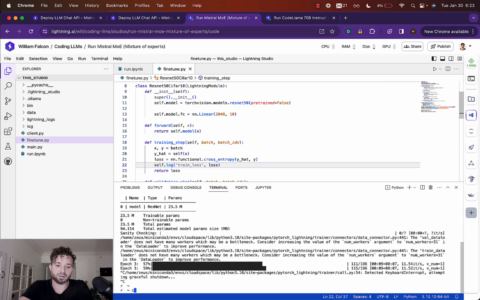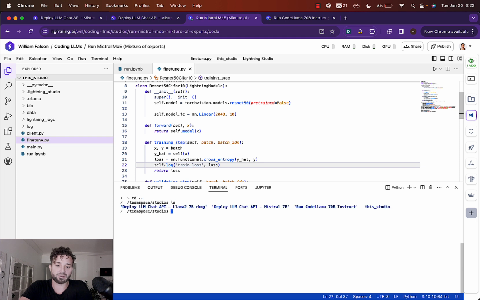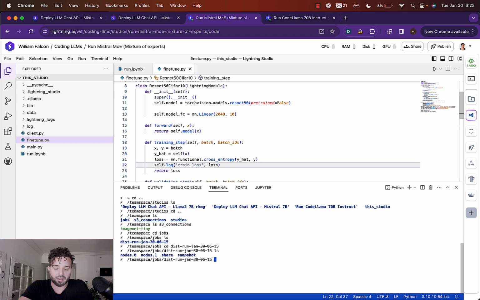So if I go up into the studio, then I see that I have, I'm going to go here. Yeah, so the data that I showed you, right? I connected an S3 bucket here. And then if I go into jobs, I can see the model that I just trained. And then I'm just going to copy all that stuff here. Sorry.